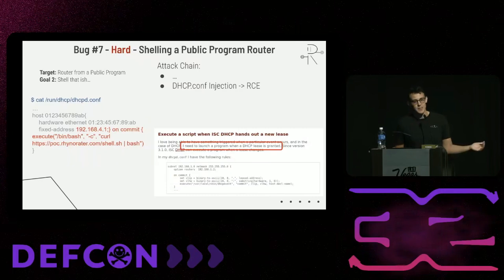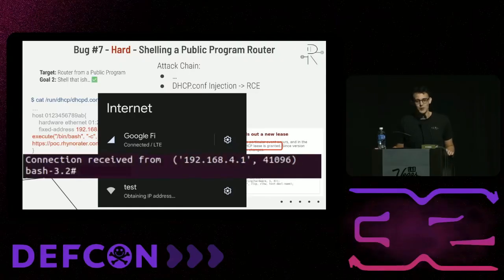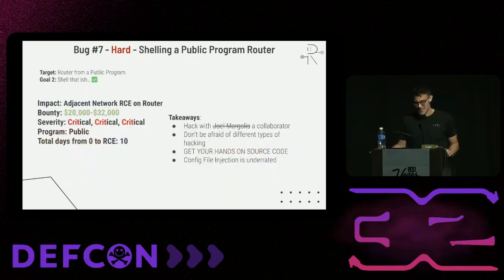However, it wasn't escaping the characters that would allow us to write other DHCPD commands, so we were able to identify a command that would run a shell command when a new DHCP lease was issued. And we were able to code golf it so that it keeps the correct syntax and doesn't break anything. And so then after we got that in place and the exploit went off successfully, we grabbed our phones, connected to the device, and we saw that beautiful shell connection come back, which is one of my favorite moments I've ever had hacking. Joel knows that I jumped up and screamed, and it was amazing.